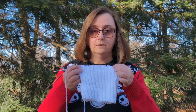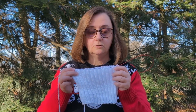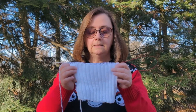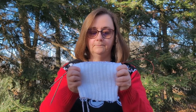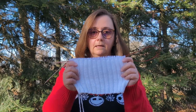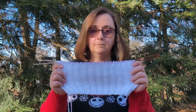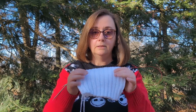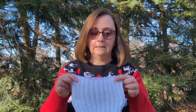You can see I've completed the brim. I'll have some more information and measurements once we get to the tutorial part, but you can see this does not look like it's gonna fit on my head. Watch how stretchy this is. In the first part of our Santa hat tutorial, I explained that this yarn was quite stretchy, and you can see that it definitely is.